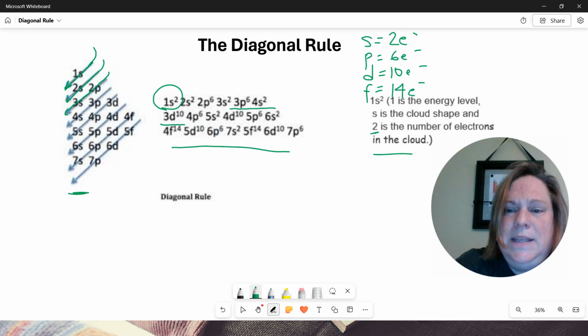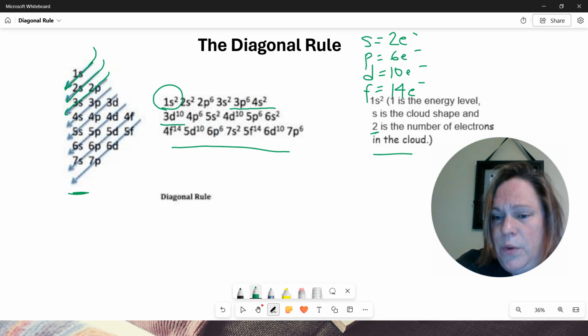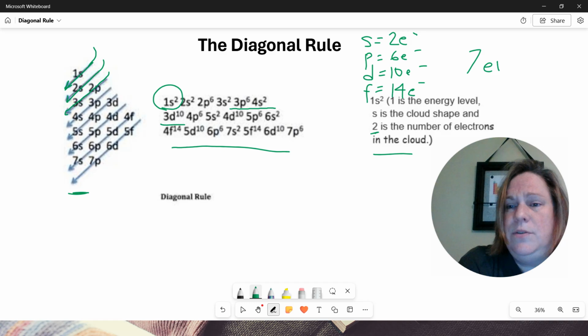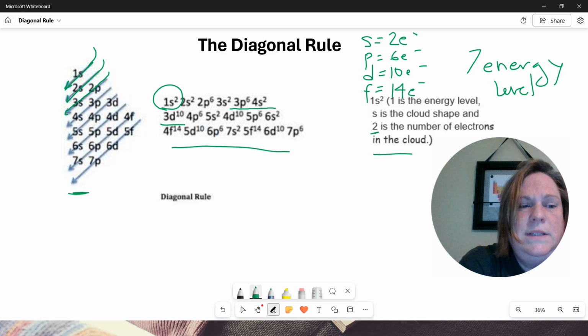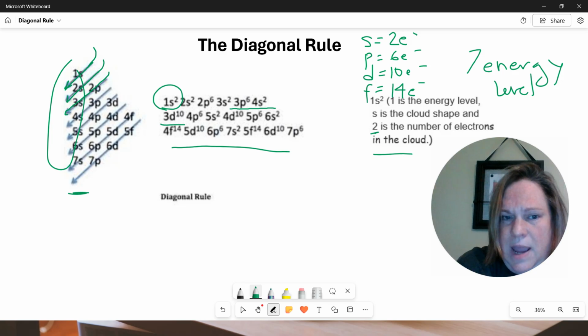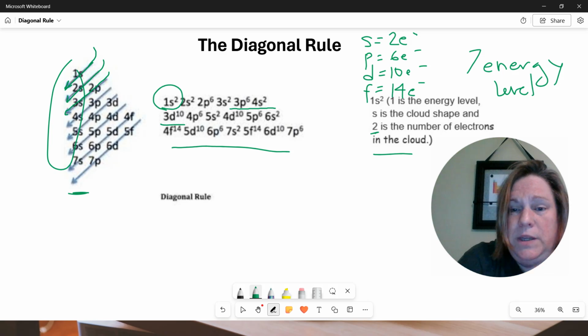And what's really cool is that on the periodic table we have 7 rows. And those 7 rows correspond to the energy levels that are found in an atom. So right now we have 7 energy levels. So that is why when we look at the diagonal rule, we see the s, p, d, and f's, and we see 1 through 7. But I have told my students that there may come a time that we discover more elements. And that means we might bump to an 8th row on the periodic table. And if we do, that means that we're going to have an 8s.